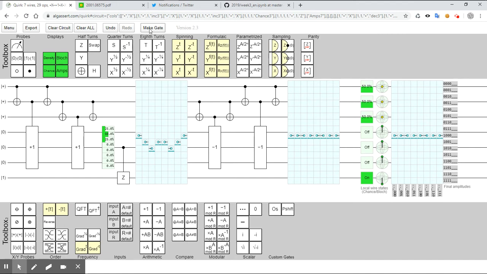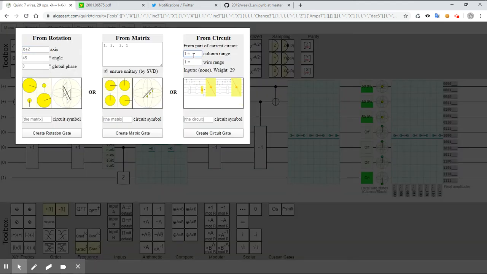And now I'm going to do make gate 9, 10, till, this is 1, 2, 3, 4, 5, 6.